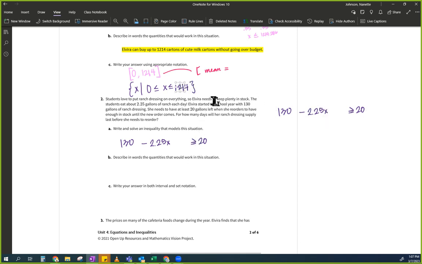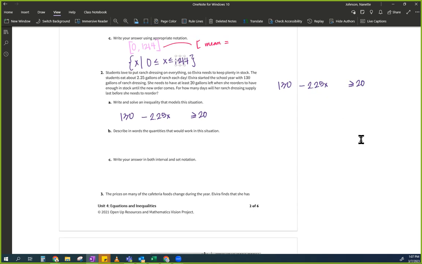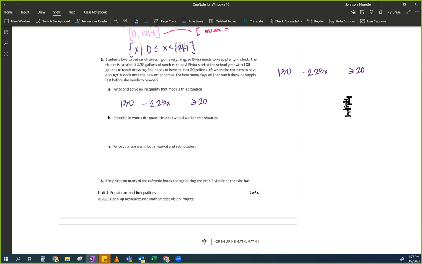Okay. So something very interesting happens when we solve this, right? So what would you do first here, people? What would you do first? And then someone said, can you do it on here? Yes, but I don't want you to do it. I just want to hear it. First, what would we do? So in the chat, can you tell me which number would you try to get rid of first? Which number would you get rid of first?